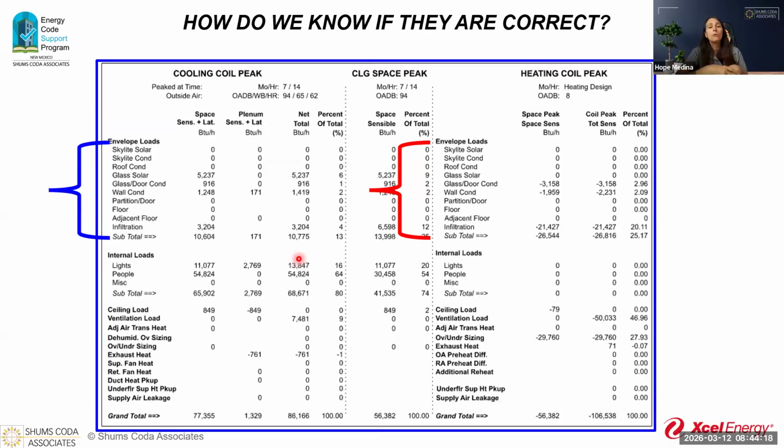Now, I've also had where they say, I can't get this to print up. So my other option that I have accepted, so that I know what envelope values were actually put in, so I can verify that whatever was put into this report is actually the design of the thermal envelope, right? Because there's such a strong connection here. We want to ensure that the thermal envelope is correct, so that we don't have equipment that's oversized and we don't have equipment that's undersized.